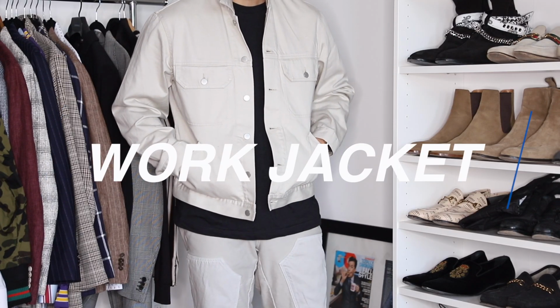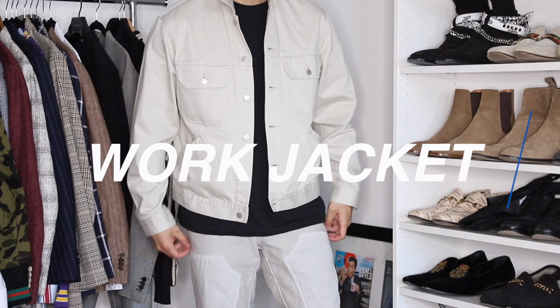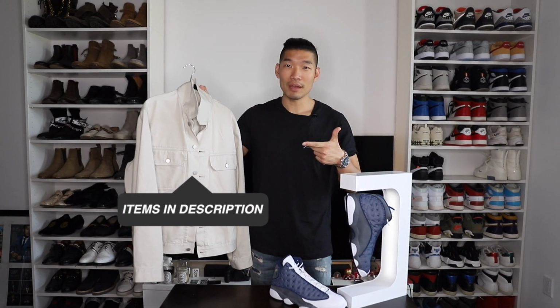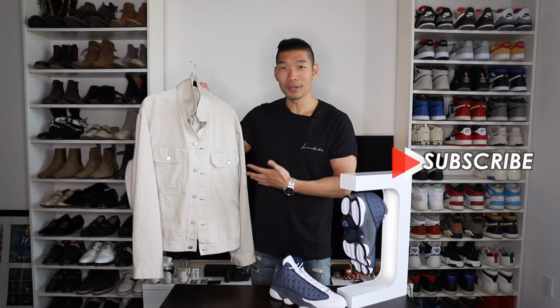Look number 3 is the work jacket. This work jacket here I got from Uniqlo, and I've covered this quite a few times in my Uniqlo shop haul video, my jacket must-have videos for spring, and back again. I love this color. It's an essential, easy to wear neutral color, matches with anything.